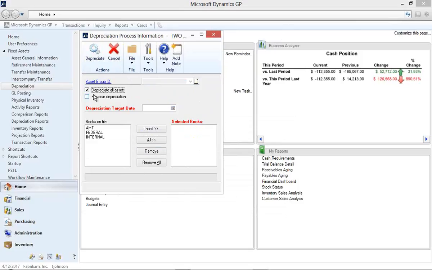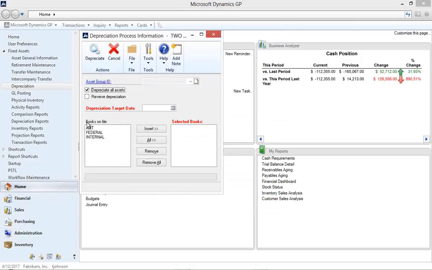I can also reverse a previously processed depreciation. So if you make a mistake, you can see that you've made a mistake and reverse it if you want to. This is important, of course. It's going to depreciate through whatever date it is. So if I'm doing my depreciation quarterly, and I said 3/31 and I hadn't done January and February, it would do January, February, March. If I'm in March and I've already done January and February, it's only going to pick up March. It's going to depreciate everything that hasn't been depreciated through that date.